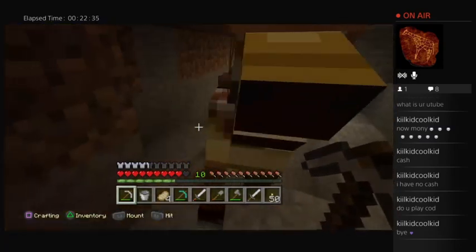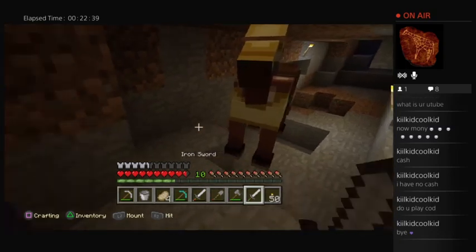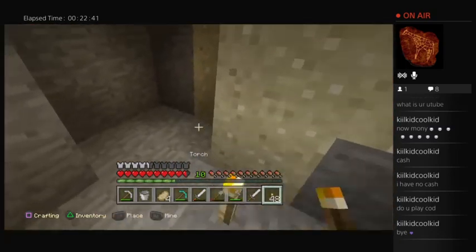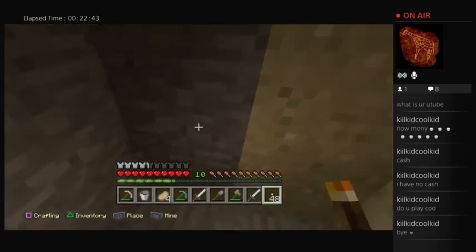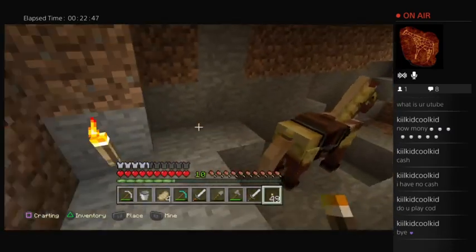To leave you here, Mr. Swag. I'm sorry. I'll come back to you, okay? Be a good horse. Oh, okay. Seems like there's not much more cave to go through. So let's get out of here.